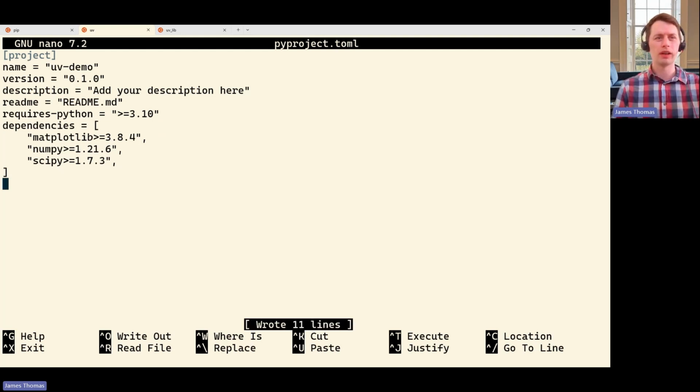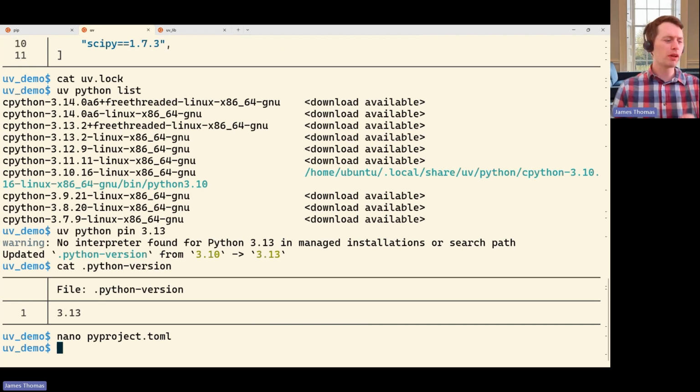I'm going to save and exit, and because I've made some changes manually, I have to tell UV, right, I want you to upgrade the packages that you've got installed to match the new version of the file. I do that by typing uv sync, and I want to allow it to upgrade the packages as well, so I go --upgrade. When I run that, what we expect to happen is the version of Python to change and the versions of NumPy and SciPy to change.